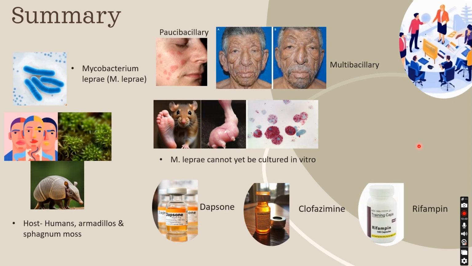Okay. To summarize, leprosy is caused by the bacteria called Mycobacterium leprae, which is a slow-growing bacteria. It is present in humans, which act as the host from which it spreads. WHO has classified them as paucibacillary and multibacillary. Paucibacillary is the lesser infective stage, whereas multibacillary is the severe infective stage. And as I said, it's a slow-growing disease. It cannot be cultured in vitro, so we need mice to grow it. In the foot pad of mice it will grow effectively, whereas nowadays we have recent advances which produce results within days. And WHO has given us the drugs for its treatment, such as dapsone, clofazimine, and rifampicin.